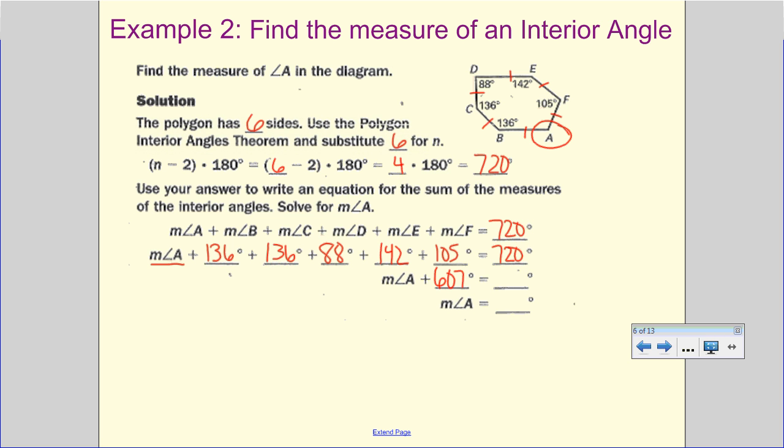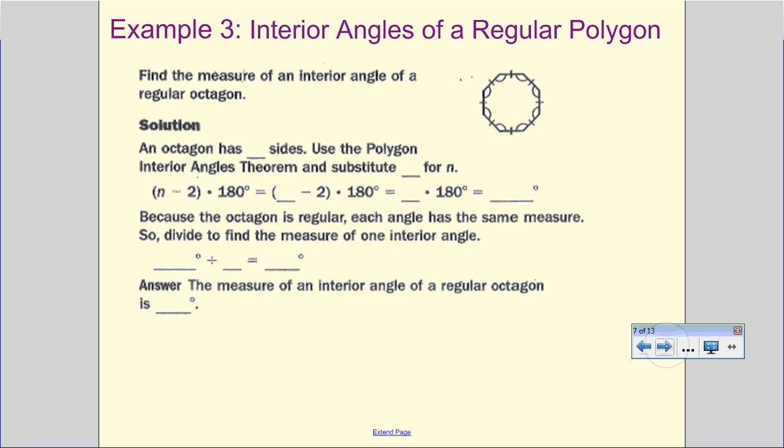And so you're going to subtract that from 720. So when you subtract that from 720, you get the measure of angle A is 113 degrees. So ladies and gentlemen, I'm not necessarily showing you a new process. It's adding what you have and subtracting it from the total. What you need to be able to do is find this total angle measure. All right, so that's going to be what we're doing differently here in lesson 8.2.